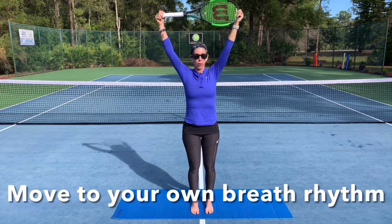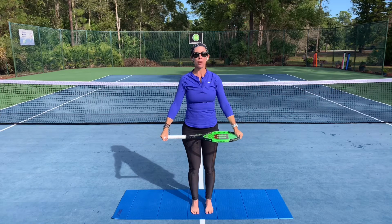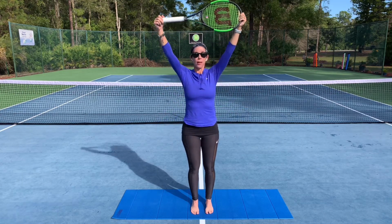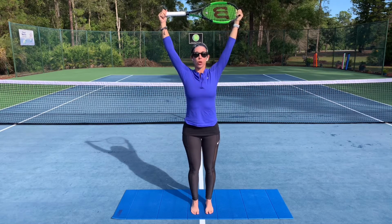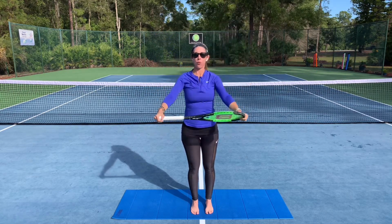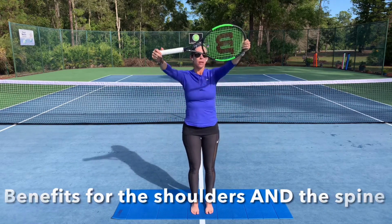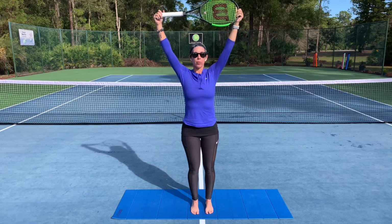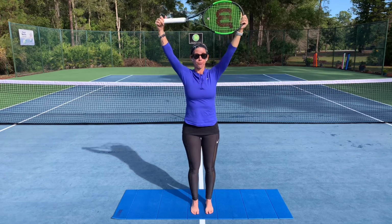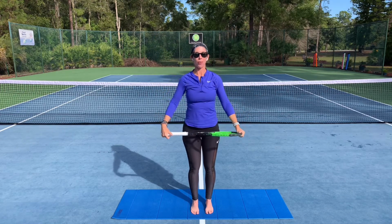I mentioned before that this is really nice in helping with range of motion and being able to reach for shots above the shoulder and finding that full extension for your serve, but also really nice benefits for the spine. We can, in essence, feel like we're growing ourselves a little bit taller, bringing a little more traction into the spine. And so after that last round, we'll go ahead and rest.